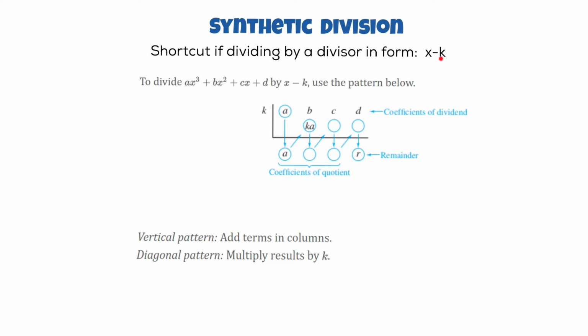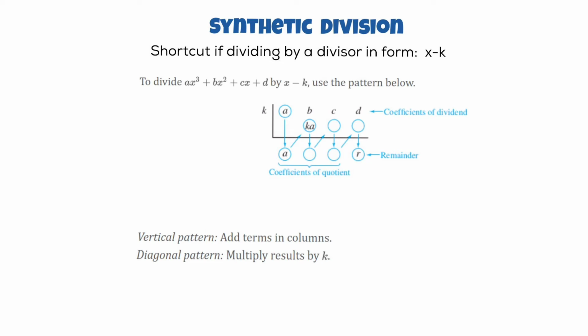This is whatever you were subtracting. So notice the opposite sign always. So if the factor is x minus k, you put positive k here. You take all the coefficients of your dividend and you put them across the top. And then ultimately what the synthetic division is doing is long division, but just cutting to the chase and just working with the numbers and letting the variables just fall into place. So this is just working on all the coefficients.